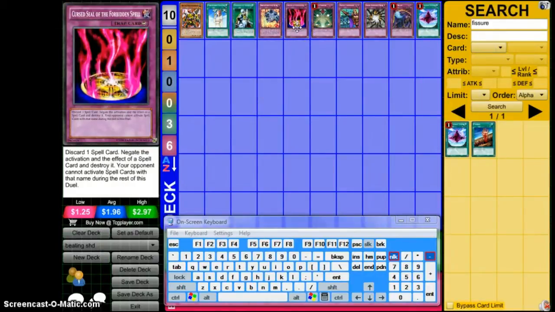Next up, Curse Seal of Forbidden Spell. Okay, Curse Seal of Forbidden Spell is another old card that we all love, and people used to side it against Spellbooks, and Spellbooks players sided it for the mirror match. Basically what it reads, discard one spell card, negate that spell card, and destroy it. Then your opponent can't activate spell cards with the same name for the rest of the duel.